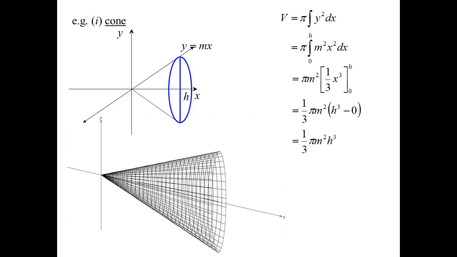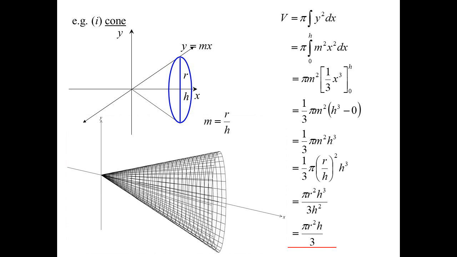Now, you might be thinking, hang on, that's not what I recognise to be the formula for a cone. And that's because we don't normally write the formula in terms of the slope of the cone. So let's turn it into what we're used to seeing. Well, remember back over here, it was the slope of this line. Let's call that height r, the radius of the cone. So therefore the slope would be rise over run, so r over h. Let's sub it in for the slope, and there you go. We get what we're used to seeing, 1/3 pi r squared h for the cone.